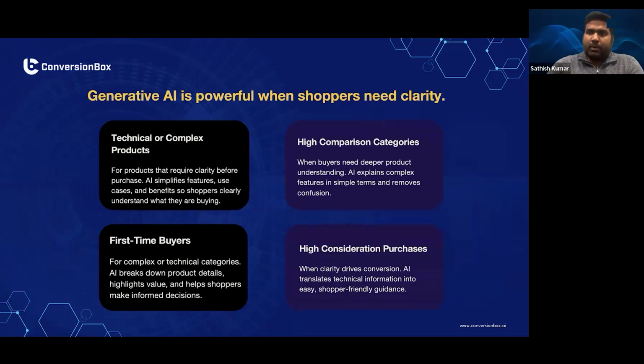Also when they are trying to understand the difference between two products, a comparison, this tool can play a big role. For first-time visitors who want to understand the catalogs and highlight the value, it can help them. Or if they have no clear understanding of the product, clarity can be driven from the Gen AI part.